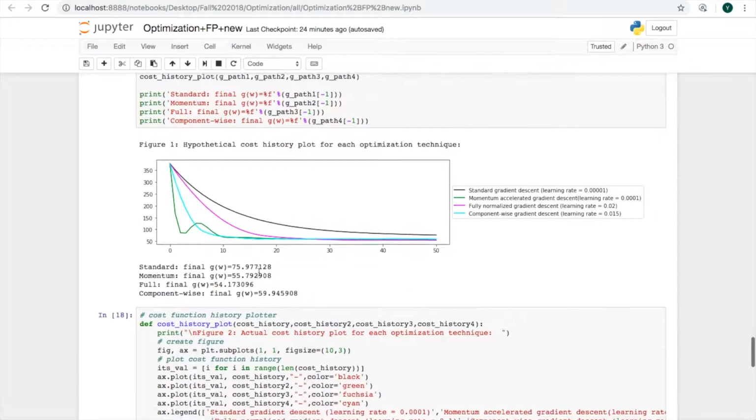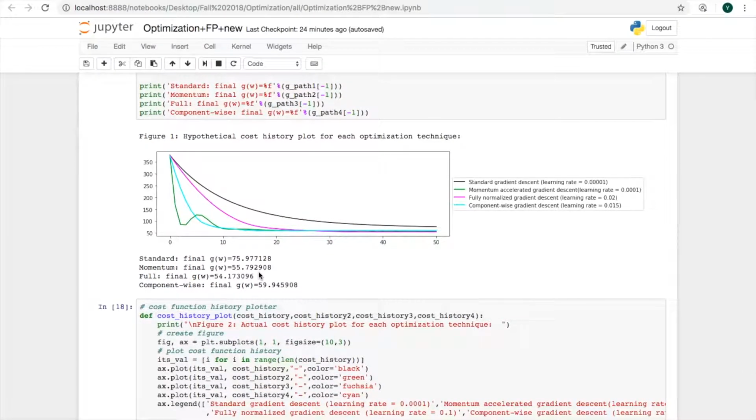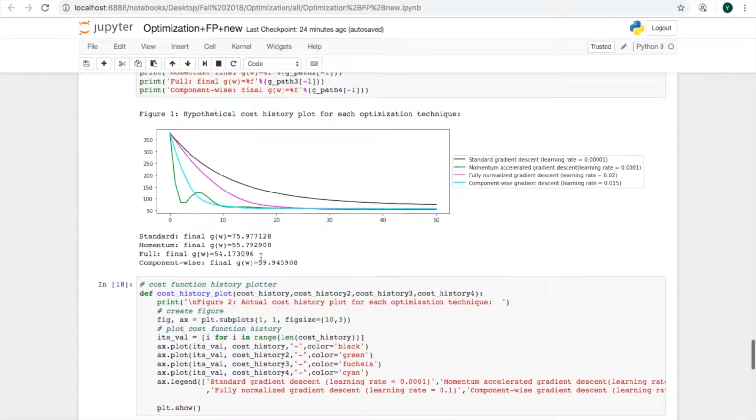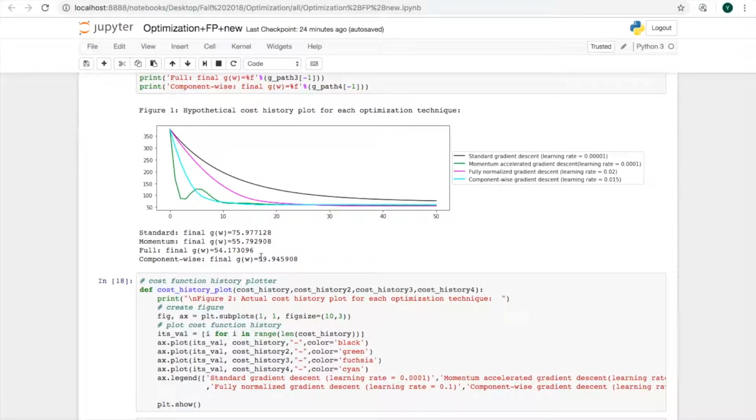Figure 1 is our hypothesis for the experiments we did. We think standard gradient descent will perform the worst among all 4 techniques, because the minimization process of standard gradient descent is often slowed down due to the vanishing behavior near stationary points, and also the zigzagging behavior along long narrow valleys.